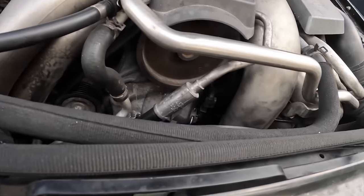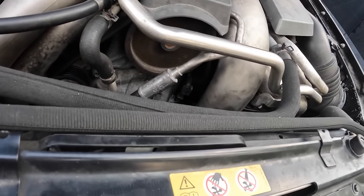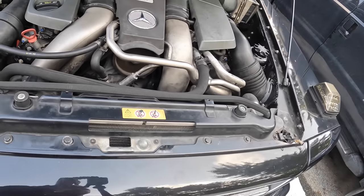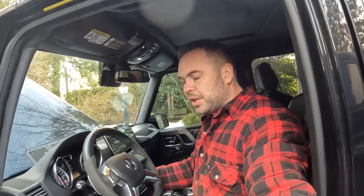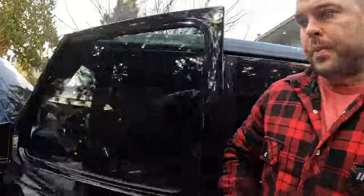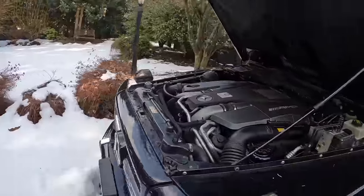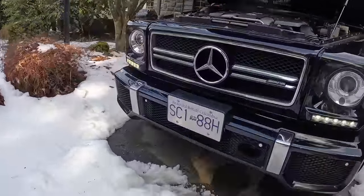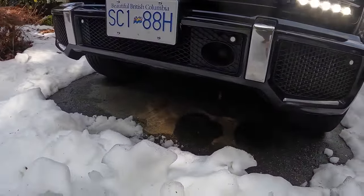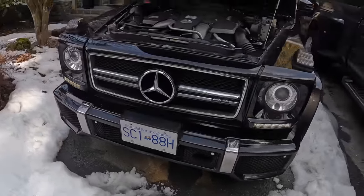It's kind of hard to see. You can sort of see in there, but it'll be easier for me to show you exactly where it's leaking once I have it taken apart. All right, so we'll get this thing fired up here. Take a look. So you can see a bit of a puddle underneath from the last time I started it.